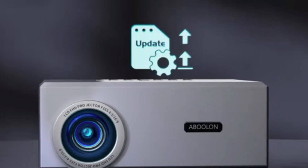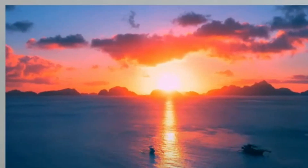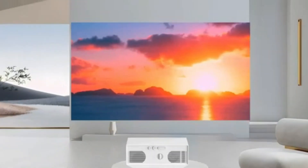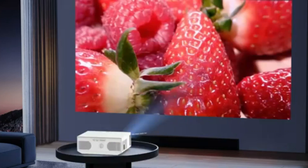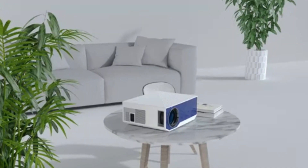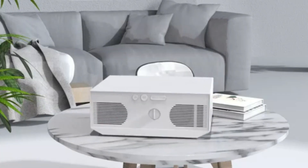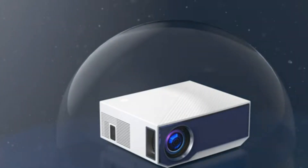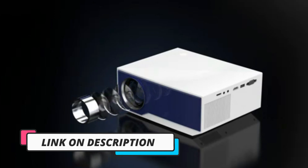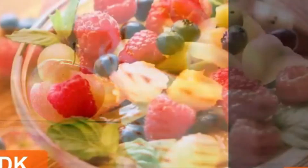Experience true 4K resolution at 3840x2160, offering four times the detail of full HD for an incredible visual feast that brings every scene to life. The embedded 20W plus 20W stereo speakers, accompanied by a 2.2-channel quad woofer, produce rich deep bass, delivering a powerful 40W sound while minimizing screen vibrations. With Bluetooth surround capabilities, the projector immerses you in a sensory cinematic experience. Convenience meets content with built-in streaming apps on WebOS 6.0.1, granting easy access to favorites like Netflix, YouTube, Apple TV Plus, and more.